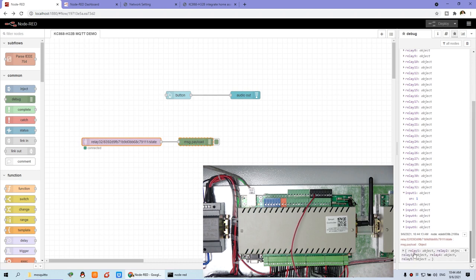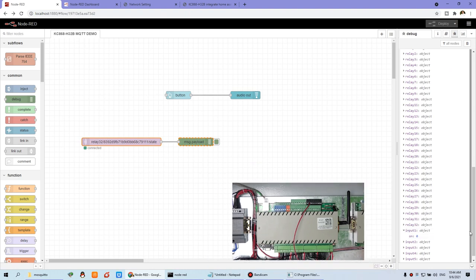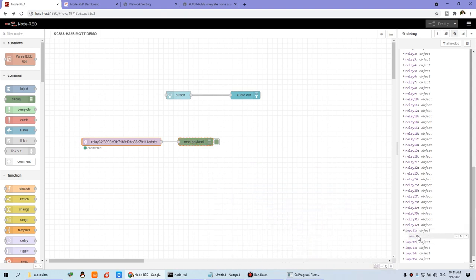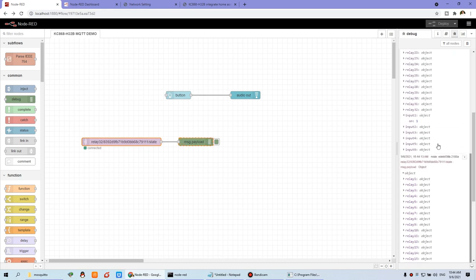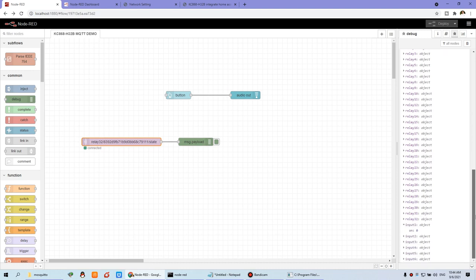This is a new JSON format message. Also, we can click the input 1. Now it is 0. So we just get the input, the value of the on is 1 or 0, to judge whether to speak the text.